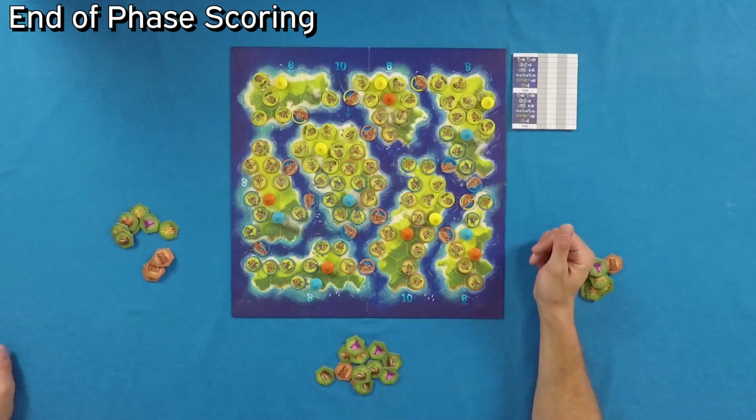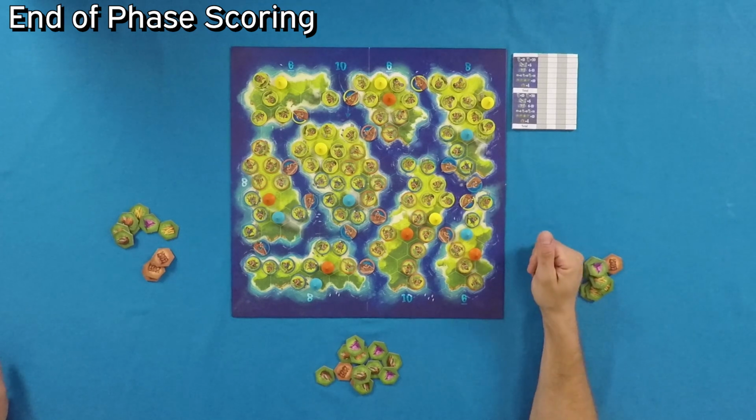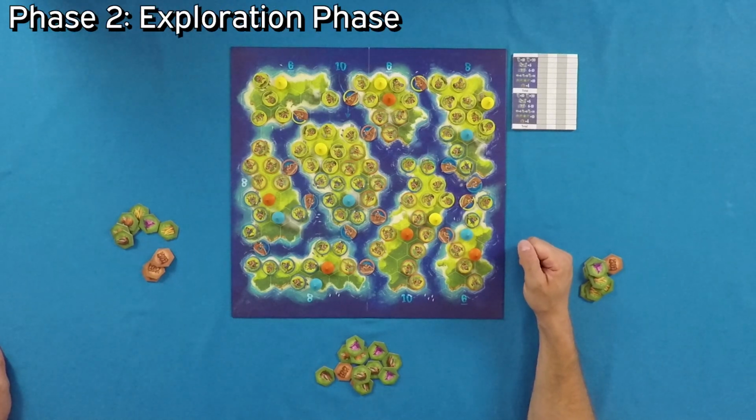At the end of the first phase, you might have a situation that looks a lot like this. This could very well be the end game board state from a settlement phase. So what you'll do is you'll carry out scoring for the 6 scoring types I just outlined, and then you'll move into the exploration phase.